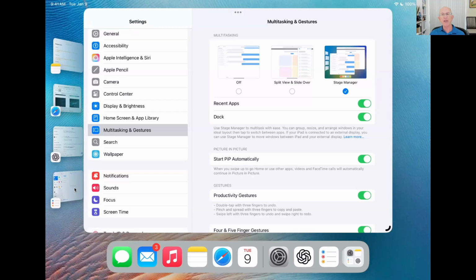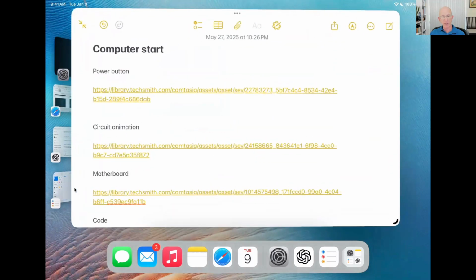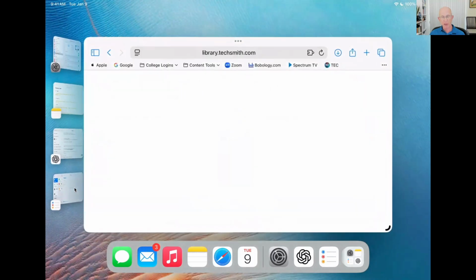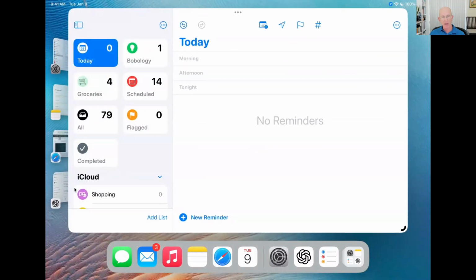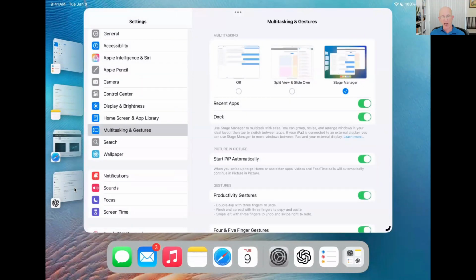So I can quickly get to them by tapping Notes, or a library, my web browser Safari, or tapping Reminders. And it changes the apps really quickly from one screen to another. So it's really possible to multitask really fast and switch between apps. That's what Stage Manager does.